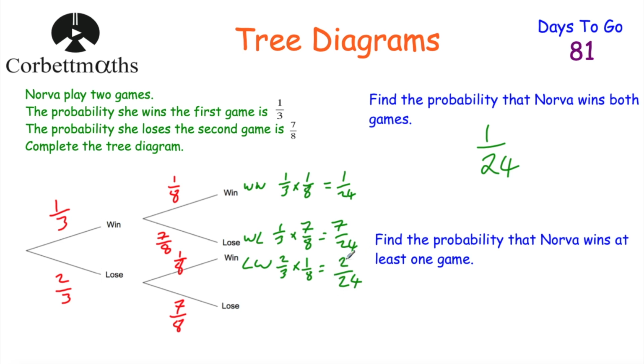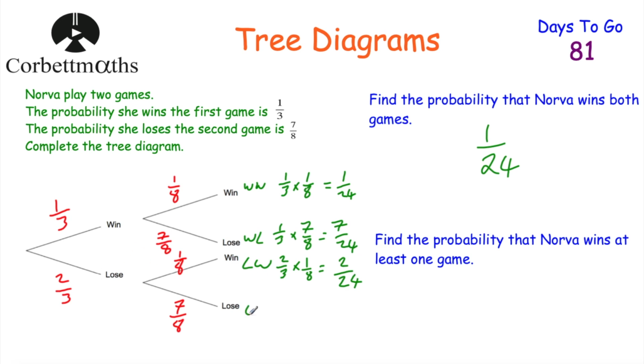I tend not to want to cancel down in these questions until the very end, if I have to, because whenever I have to add options together, it's actually handy if they've got the same denominator. If I cancelled this down, I'd get 1/12, and then I would have to add that to something else later. So whenever I'm multiplying and getting these probabilities as fractions on the branches, I tend to keep them as the same denominator if it works out that way.